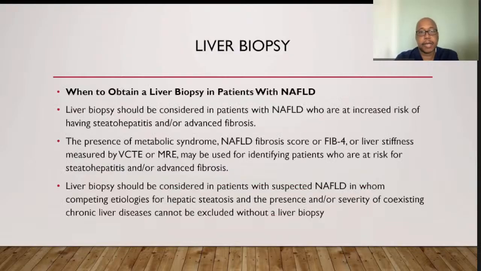Next slide. So when should you do a liver biopsy? Well, a liver biopsy can be done in instances where you don't have the ability to do non-invasive testing. And so you should consider it in somebody who you suspect has an increased risk of having steatohepatitis or advanced fibrosis. And you would have either imaging criteria that would be suggestive, or you're going to see that elevation in your liver enzymes and other serum markers that would be suggestive of somebody having steatohepatitis. Usually the presence of metabolic syndrome.